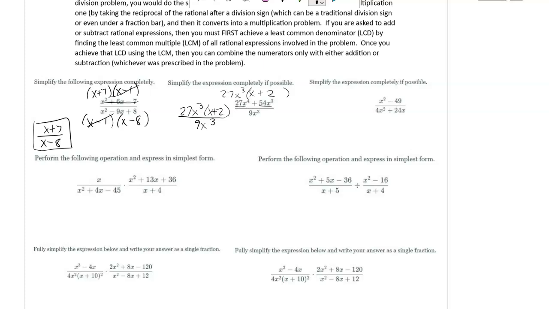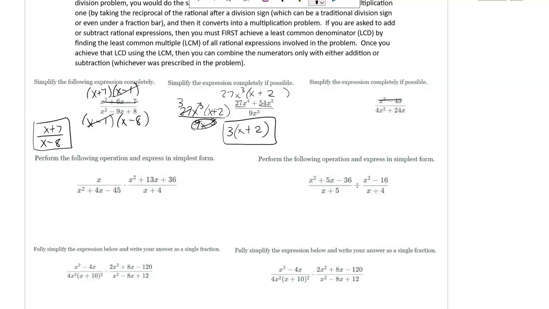But what I do see are two monomials here, and as long as they're the same type of polynomial, if there's anything you can do to cancel them out or reduce them, you can do that now. So x to the third can cancel out on both top and bottom, and 27 over 9 becomes just a 3. So I end up having no fraction left in my answer because everything down here got canceled out. So I have a 3 and I have an x plus 2, and that is my answer.